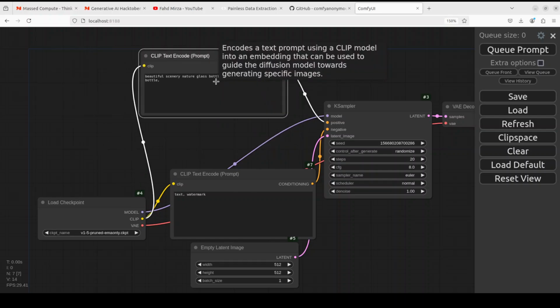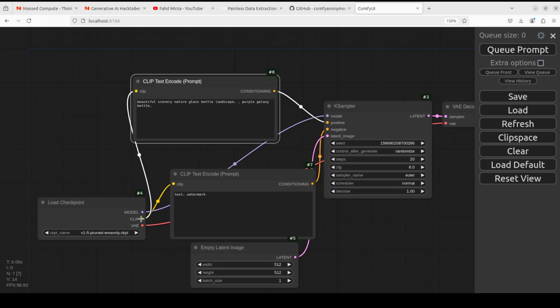These boxes are what we call nodes, and then there are all these links or lines going from one box to another. How this thing works is what we are going to learn in this video, because as long as you understand these basics and foundations, trust me, you will be good to go and you can handle any workflow in ComfyUI. So let's start from scratch and learn what exactly these things are.